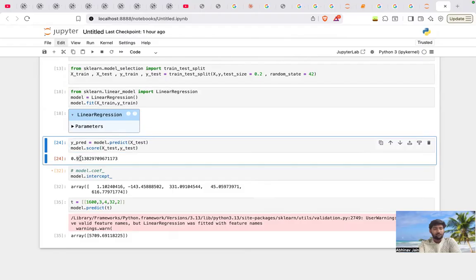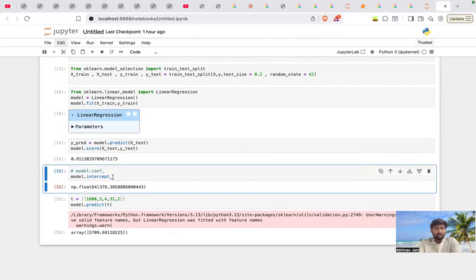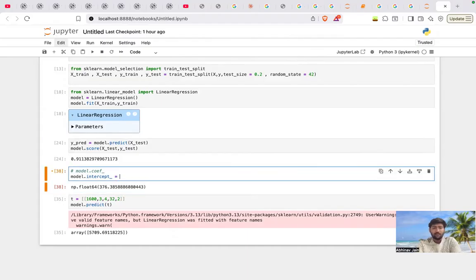So our model is performing not very good, but not very bad also. It is giving us almost 91% accuracy. Accuracy actually is a bad word for regression type problems, because accuracy is used for classification type problems. So 91% is the R2 score for this. And if we want to see the intercept, then we'll have to do this, the c value, which I told you, y = mx + c. So the c value is this intercept.